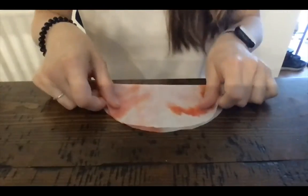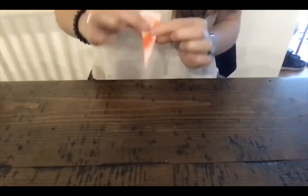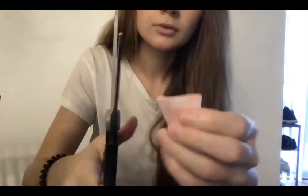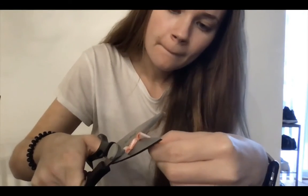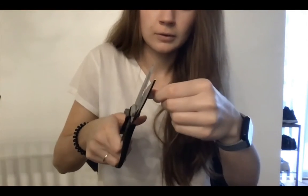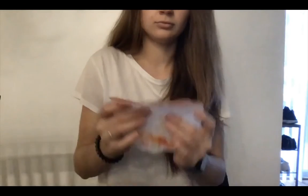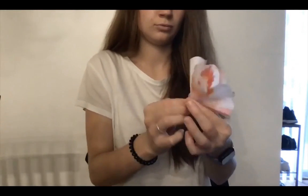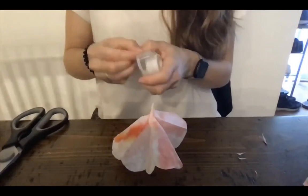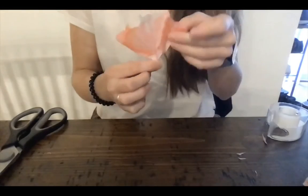All right, here we go. Friends, we are going to be making some flowers. So you are going to fold the coffee filter in half, and you're going to keep folding it in half until you get this tiny, skinny triangle. And now I rounded the edge with some scissors so that I ended up with this flower shape. Now I am bunching up the bottom and I'm going to put some tape around it so that it stays secure. Don't worry, I'll do this again so you can see.